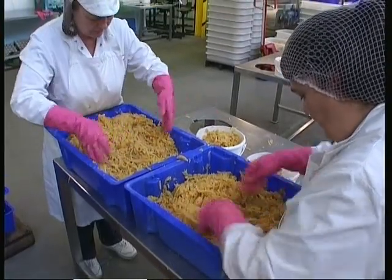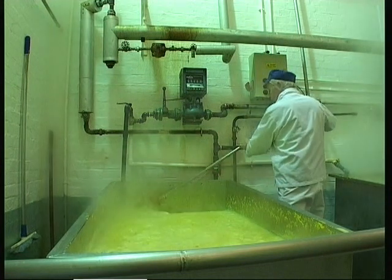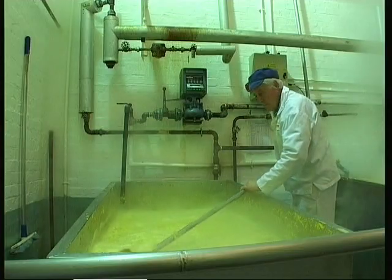The centre part then goes out of the crate room into another processing area where it goes through a sieve mechanism to remove the pips.